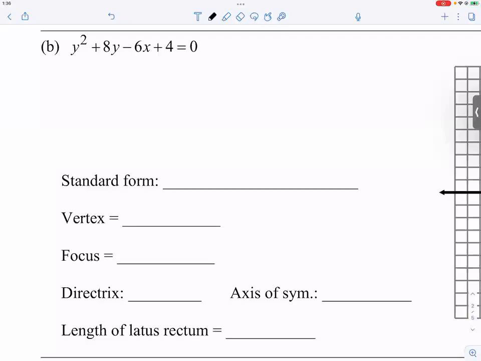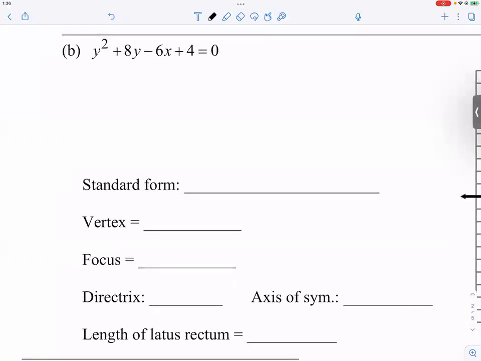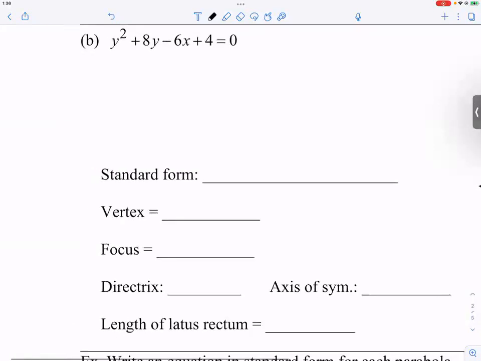And for this one, we have y squared. So y squared means what kind of parabola that we have here? It must be horizontal. So you may want to just write it down just to remind yourself that it is a horizontal parabola. Now, which way would it open? We don't know yet. We will find out when we get the full p-value.